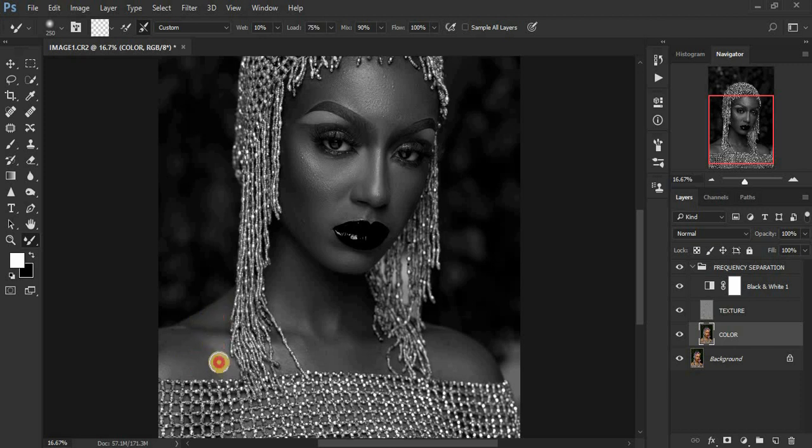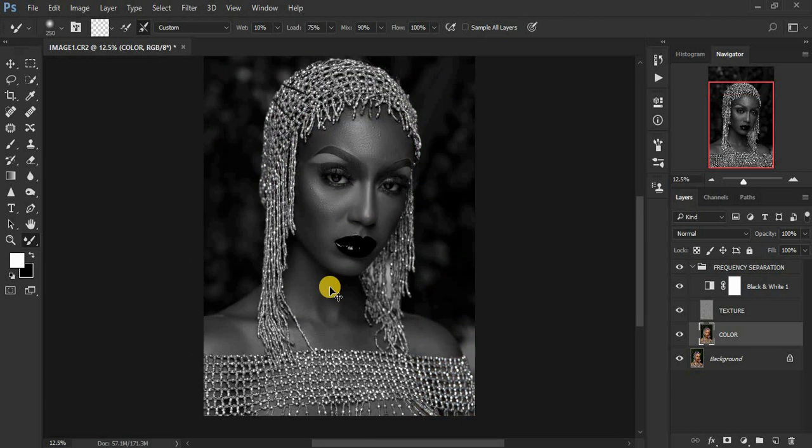So make sure you really try to do that too. So keep on blending this. I'll show you guys the whole idea for the whole mixer brush tool and the magic it really brings to our portraits at the end of the retouching.